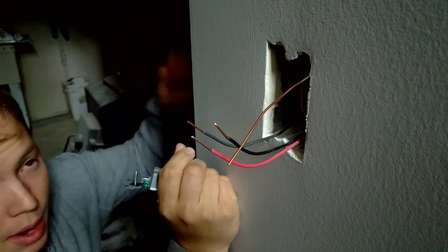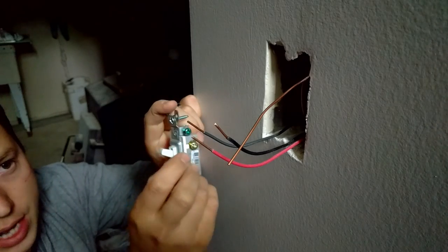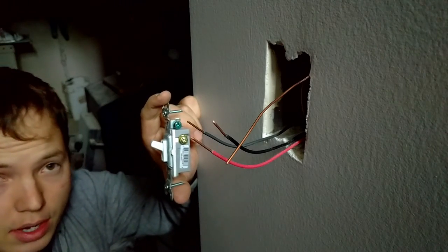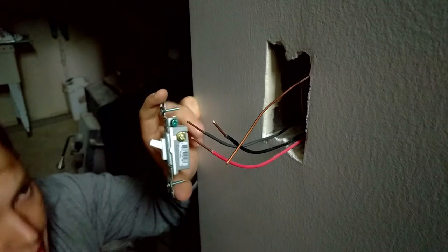Now you always want to bring your power into the first box and then take a 14-3 wire, which is going to go from the first box to the second box location. This is just for two locations. For, in this case, it's a staircase.